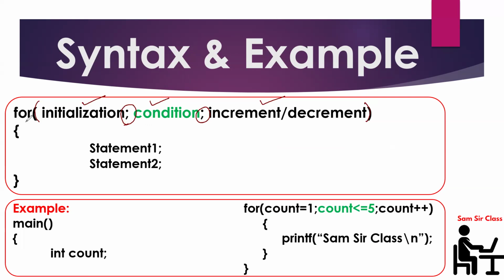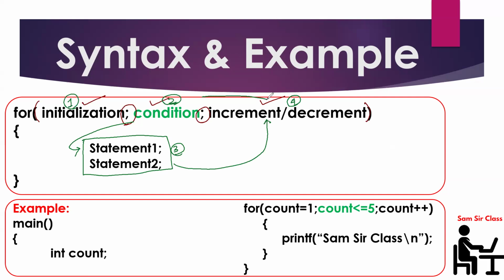First thing, how it is executed. First the initialization will be done, and this part will be done only once. Then the second part is the condition will be evaluated. If the condition is true, the control will enter the for block, and whatever number of statements are there, they are going to be executed. This is step 3. After the execution, the control again moves to the increment decrement section. So the fourth part is your increment decrement section.